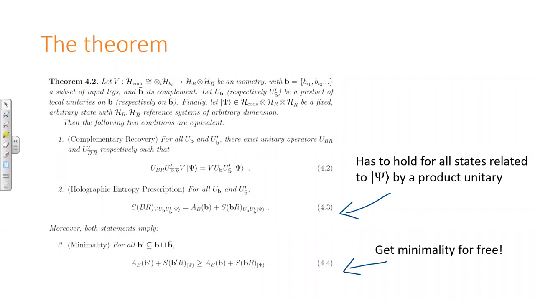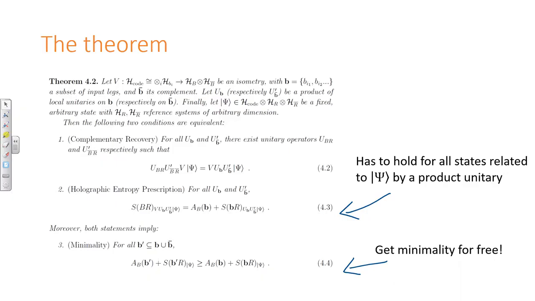You can actually just show that if either of condition one or two is satisfied, and hence both of them are satisfied, it's also true that for any other set of subsystems in the bulk, the generalized entropy is bigger than the generalized entropy for little b. So this is actually the quantum minimal thing. This is the thing you would get by minimizing. So you do have minimality showing up in that.